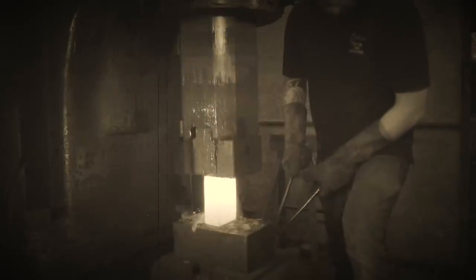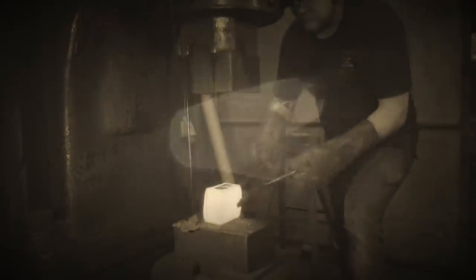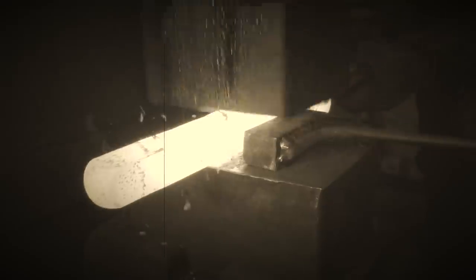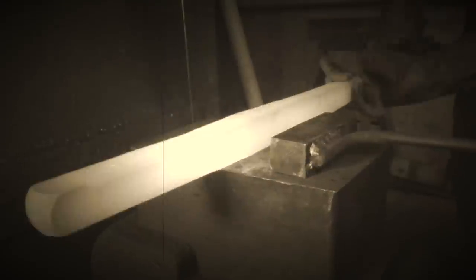Whilst Dan is having a good time with his metal, let's have a quick chat about what makes forklift tines ideal for blacksmithing tooling. For starters, it's made of 4140, sometimes 1045 — both these materials make wonderful additions to tooling. You can make everything from tongs to hammers with them. A pair of forklift truck tines will literally supply you with enough material to make all the tools you will ever need in your forge in a lifetime — and last a lifetime too.